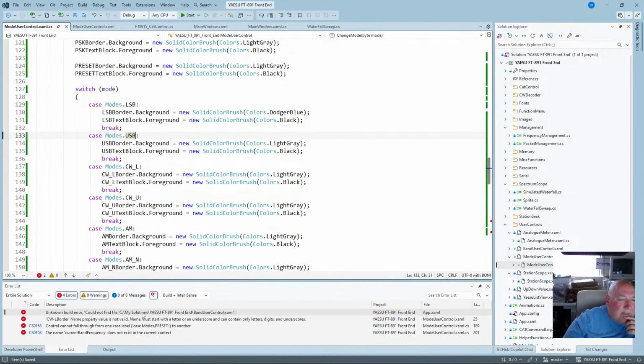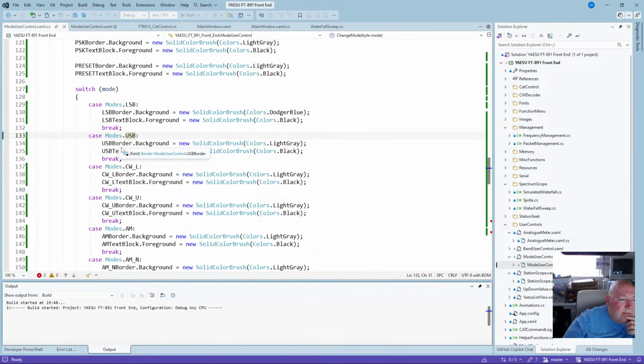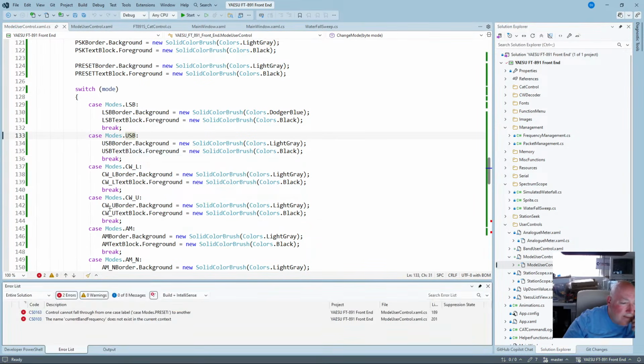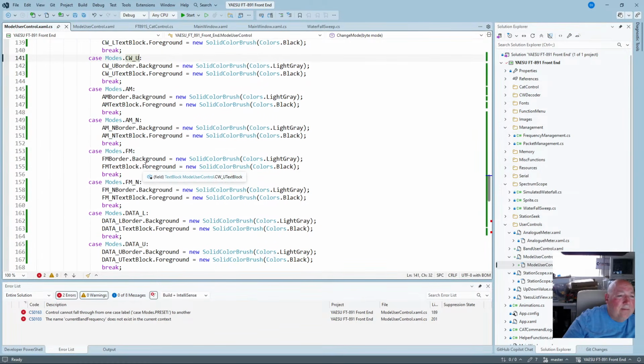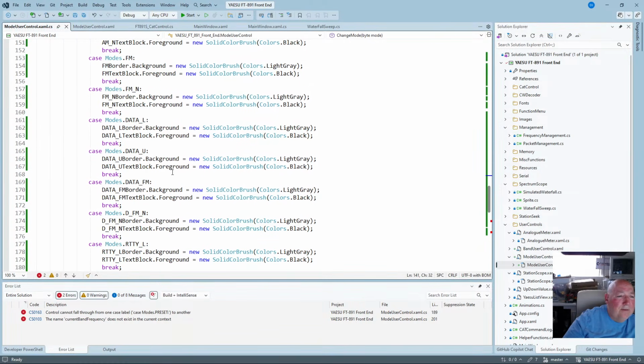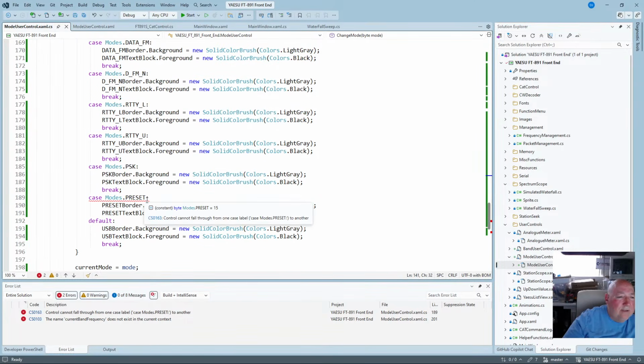So we've still got some build errors. Let's just do a clean and a build. Is there anything else left? Cannot fall through from one case to another. Right, so let's have a look. Preset, so it doesn't like preset.